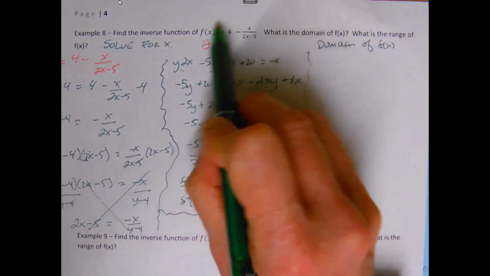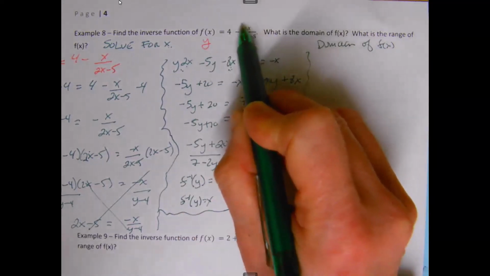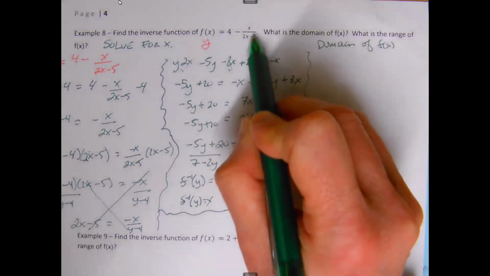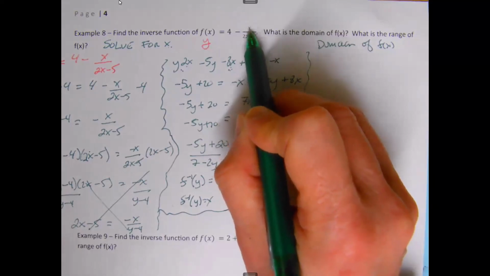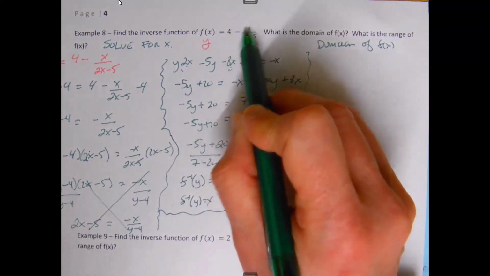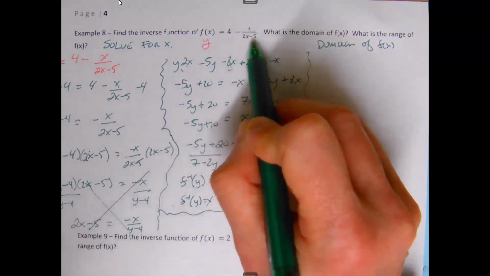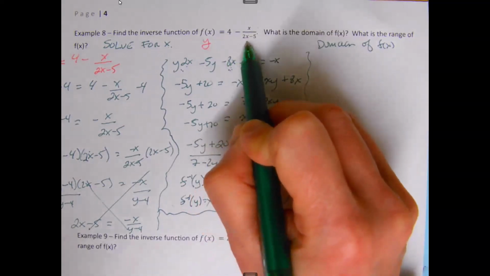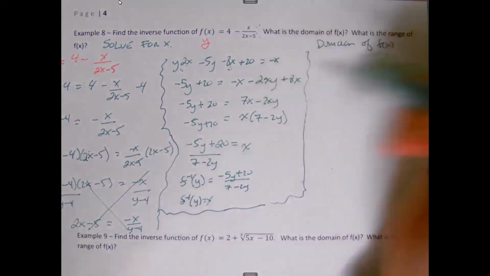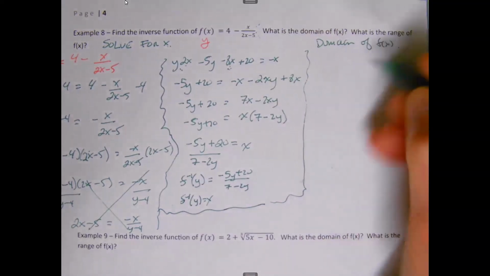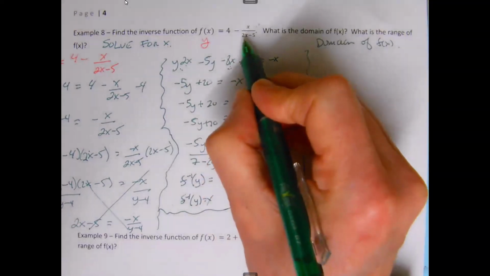I need to look at this function right here. I can see this is just a fraction, and remember, this numerator, its domain is all real numbers. You can put anything you want here. The denominator is also all real numbers. You can put anything you want here. There's one problem though. You cannot divide by 0. That's the only catch. So if you want to find the domain of x, normally you can enter anything except for the one thing that makes it 0.